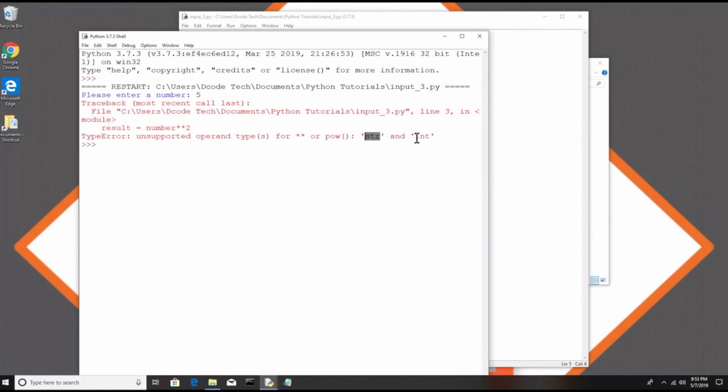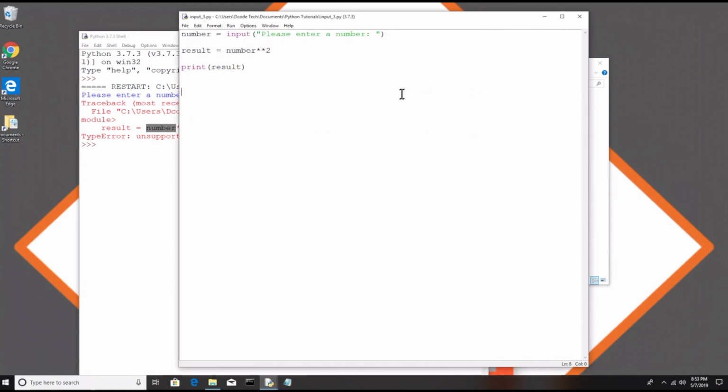So we have string and int. So we know the 2 is an int, which means number must be a string. And we know we can't do math on a string and an int in this fashion. So let's just see for sure if the number variable is for sure storing a string. And how can we do that? Well, if you remember back to last lesson, we talked about the type function that tells you the type of something. So right up here after number, I'm going to print the type with the type function of number.